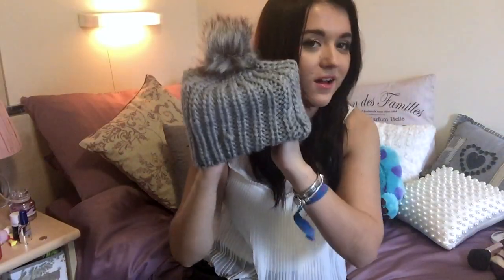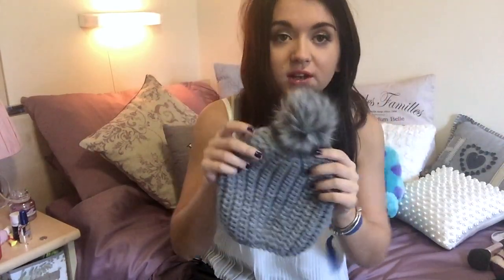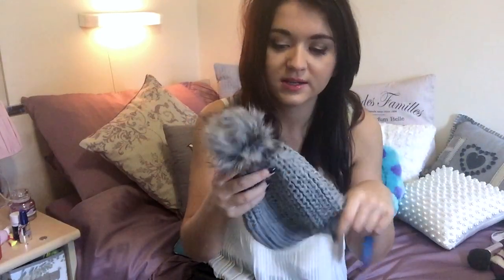I then picked up this hat, which is really, really cute. I quite like beanies on me — I think I suit them and they look quite cute. I wore this yesterday after I bought it. These are really similar to the ones I've got from River Island, which are pastel coloured with a bubble detail. I took the tag off because I've worn it, but I think this was like £3.